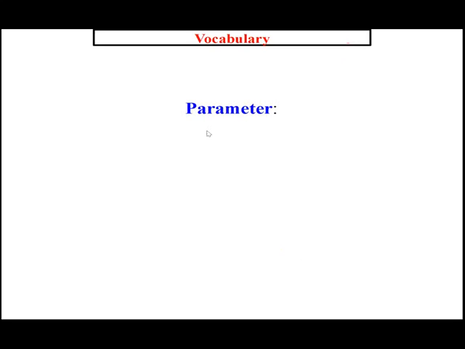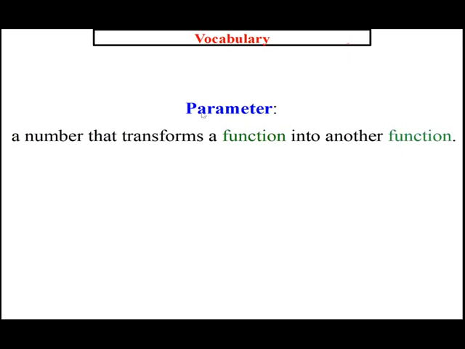When I ask you to do that, I usually will give you a number by which you transform it. That number is known as a parameter. That's why the definition for a parameter is a number that transforms a function into another function. A parameter is the number that transforms a function into another function. Okay? Yes, Mr. Q. All right. Once again, this is in the presentation, the asynchronous one, so you can copy the definition exactly how it is if you want, but that's the definition.